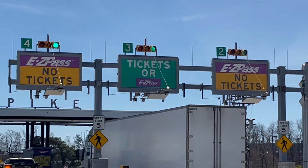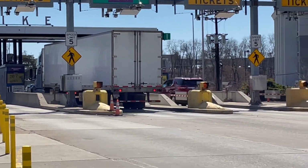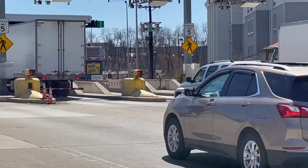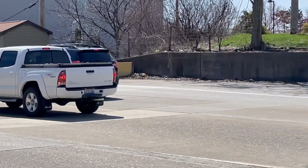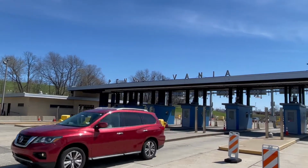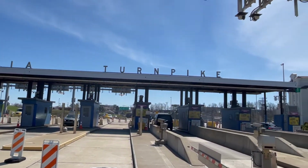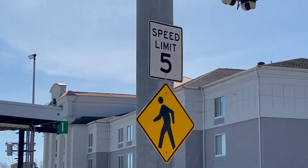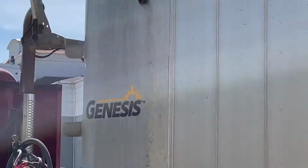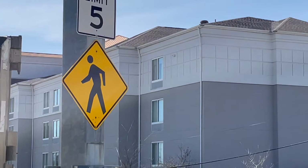Here we are at the Pennsylvania Turnpike entrance, just outside Pittsburgh. It's not too early to look for signs that this was once a path walked by ancient and colonial people. Wait, there's one. And it really is a sign. Looks like you're not allowed to walk any faster than 5 miles an hour on the turnpike. No, I'm kidding. Bikers aren't allowed to walk this route.